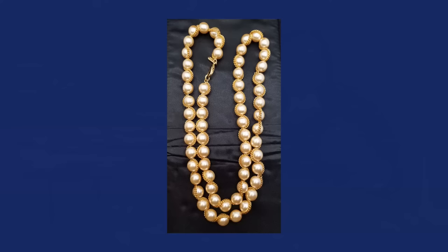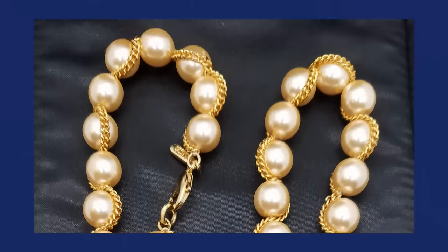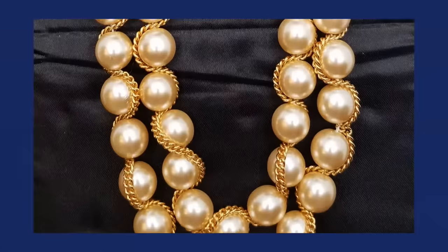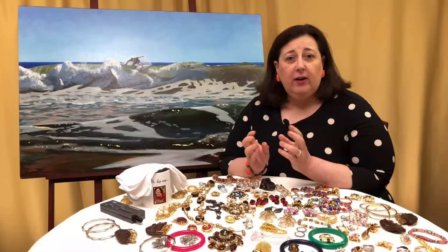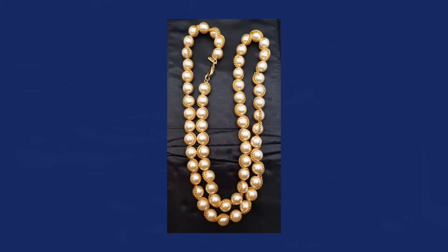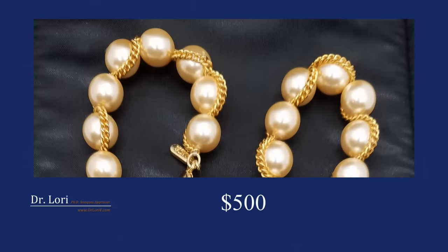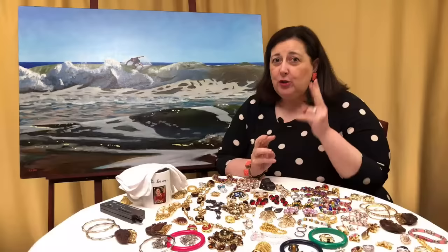First up is Ben Amun. I've talked about Ben Amun before — a very well-known costume jewelry designer to the celebrities. Look for great designs and great materials. It's not fine jewelry, but it is very high-end costume jewelry with gold plating, 22-karat gold plating oftentimes, and you'll also find some of the best faux pearls in the business. The Ben Amun mark is very well-known and easy to identify — it's his name. They're trying to imitate fine jewelry, with classic styles and fun styles that are in vogue at a particular time, so you'll see them on the red carpet.